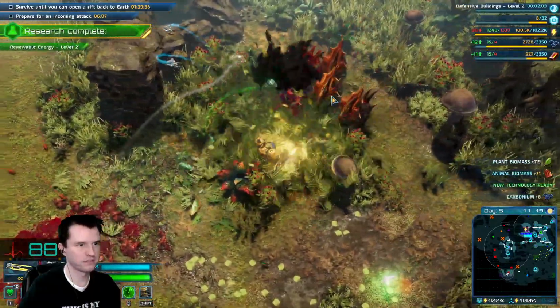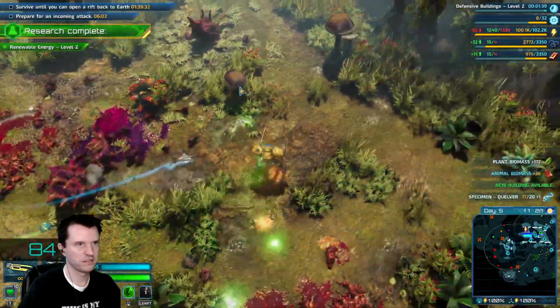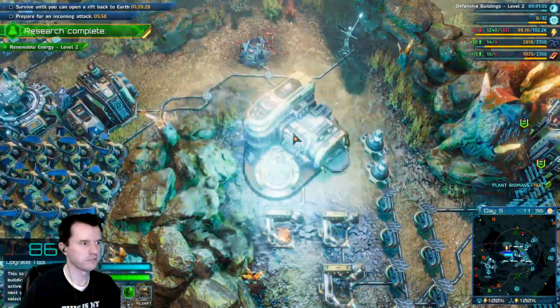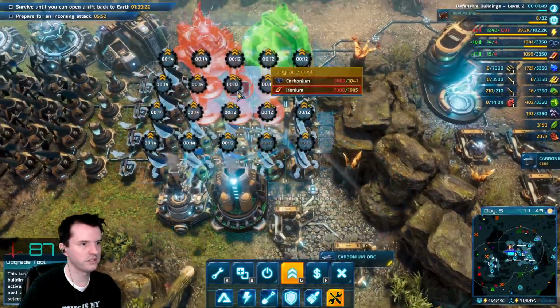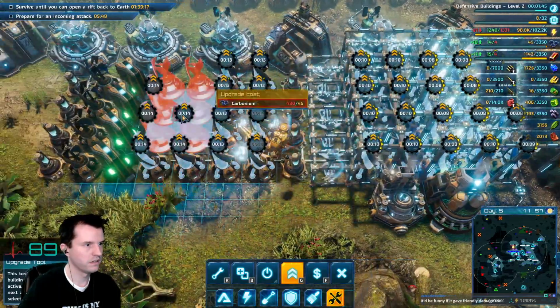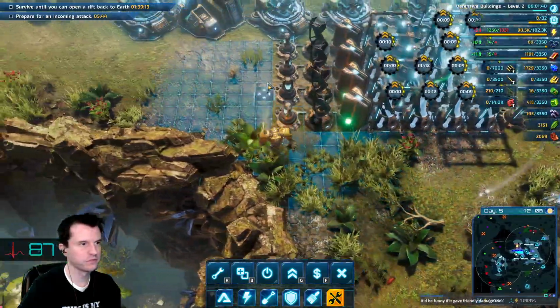A new technology has been developed. New buildings are available for construction. What was that? Renewable energy level 2. So that's the wind and solar. And we are out of carbonium. We just spent it all.